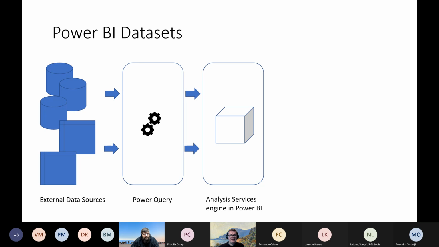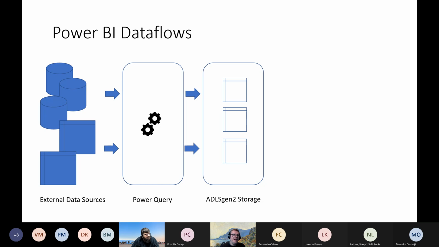This is a Power BI dataset. Something very similar happens with Power BI dataflows, except the final destination is not the Analysis Services engine in Power BI. It's just files stored in ADLS Gen 2 storage. So there's less happening there, and it's more important to focus on the Power Query engine because that's pretty much what's doing all the work.